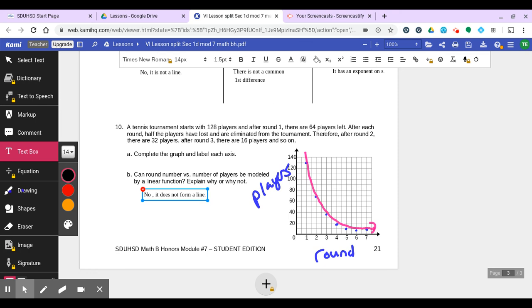Okay, so this section was really concentrating on the word linear function. First, you have to figure out, is it a line? And then if it's a line, is it a non-vertical line? Because all lines except vertical lines are functions. So you just have to keep looking at the information. Is it a line? If it's a line, is it non-vertical? If it is a non-vertical line, then it is linear. If it is a curve or something else, it might be a function, but not necessarily a linear function.